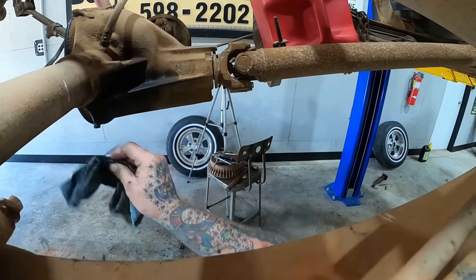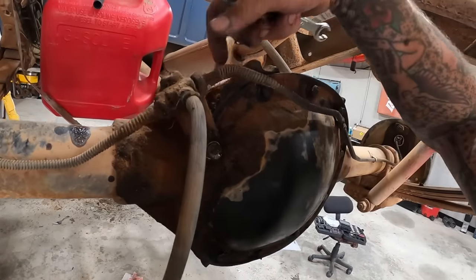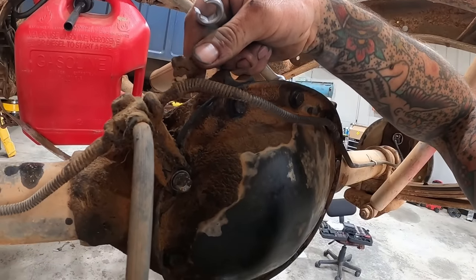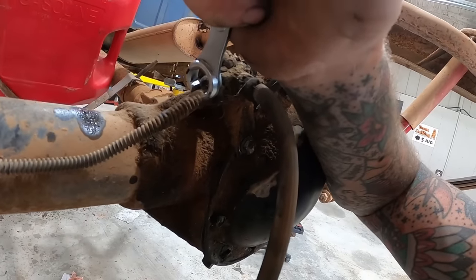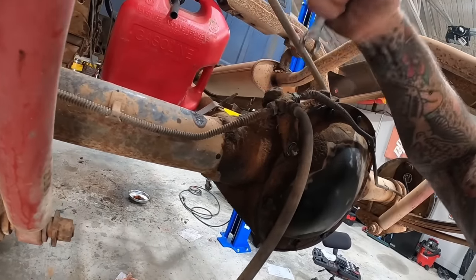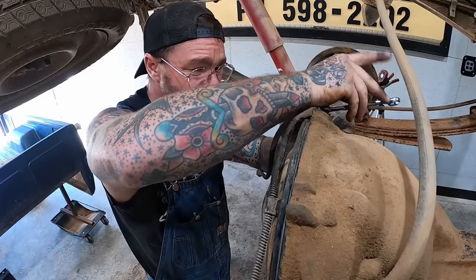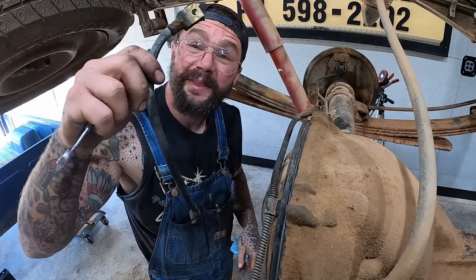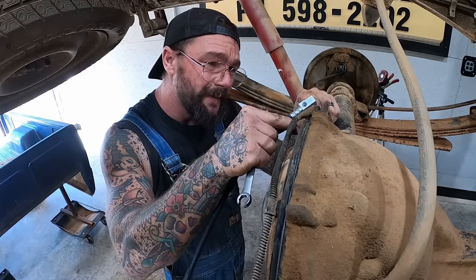Right. Trying to wrap up the rear. Got our brake line. Look how much crap is on this, guys. Just thick as can be. Can't even put your line wrench on there because of the crud. It's craziness. And with the old and with the new.